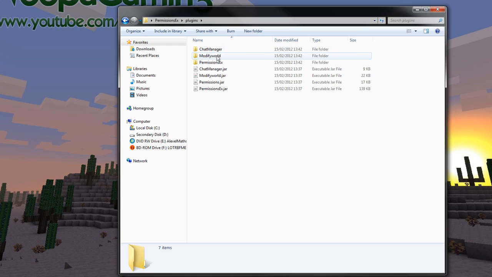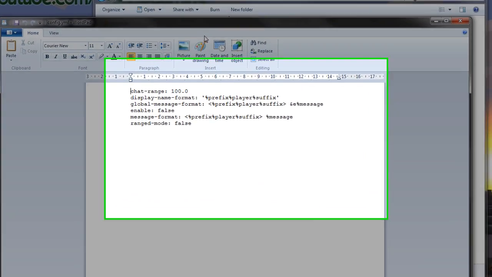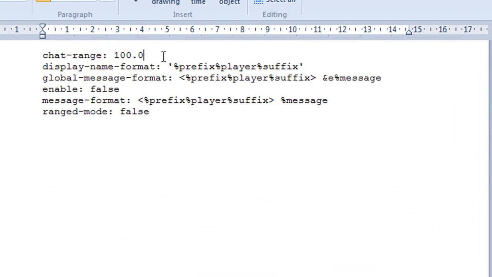I'm going to quickly go over the ChatManager and ModifyWorld just because they're really quick. ChatManager, you've got one config.yml. This just handles all the ChatManager, like prefix and stuff. You have to enable it: if you want to use this, you have to set this to true. This is the message format. What it will do is send the prefix before the player's name, then the player name, then the suffix after the player's name, and then its message.